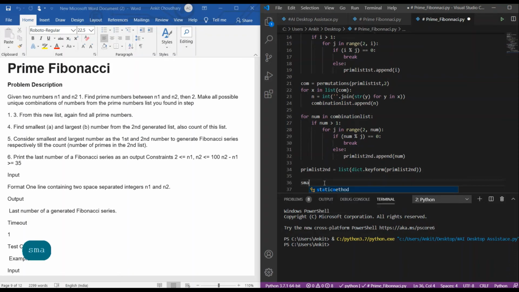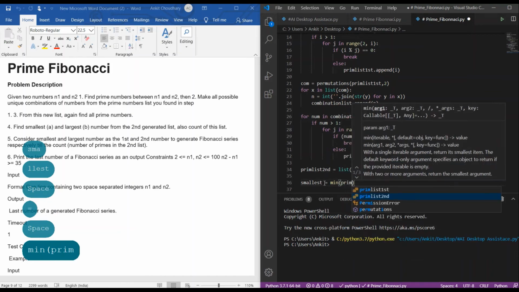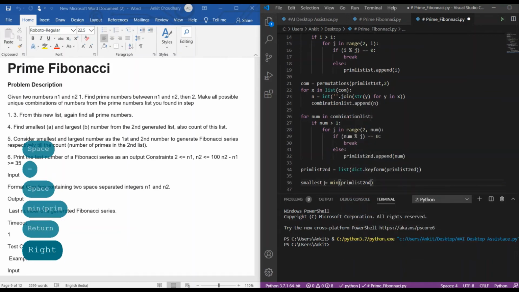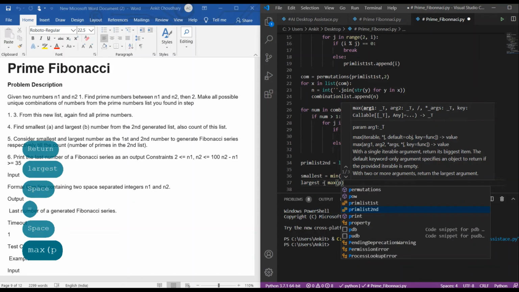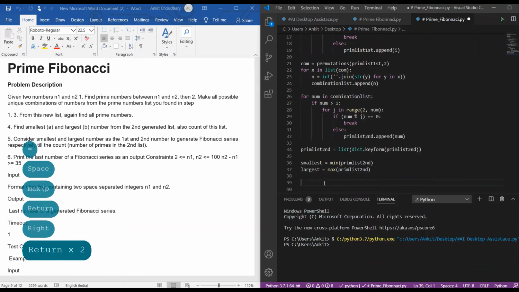So let us say smallest is equal to min of prime list second, and largest is equal to max of prime list second. So we have got the smallest number and the largest number.